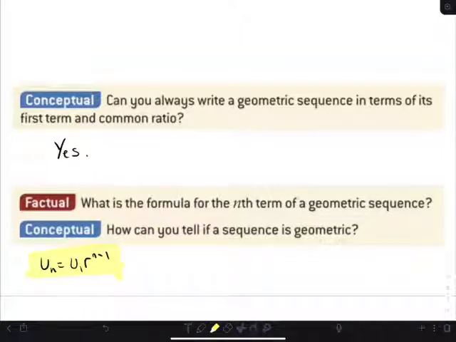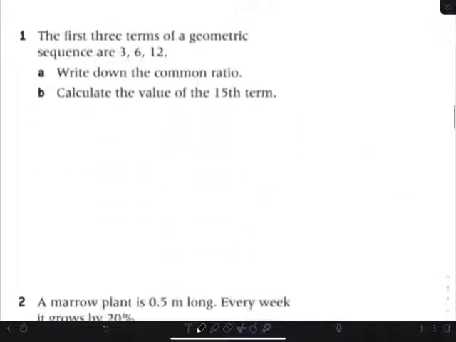And last question, how can you tell if a sequence is geometric? You have to see that the pattern is always multiplying by the same ratio to get to the next term. So if you have something like 3, -9, 27, is that a geometric sequence? Well, it is. It's hard to tell if there's another way of writing it, but if I give you another one, you start seeing that, yeah, I'm fairly confident that you're multiplying by -3 each time. So that's what a geometric sequence is. Very, very handy. Okay?